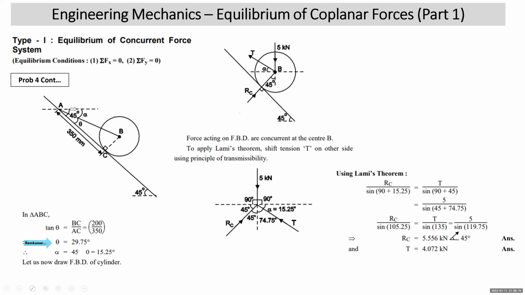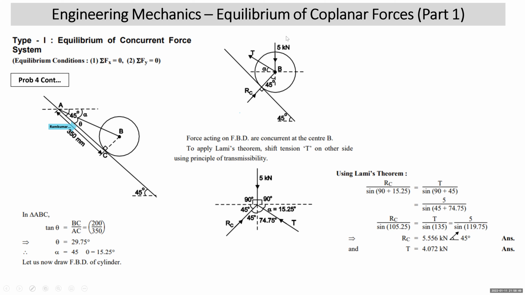This angle is 45 degree. How do you understand this angle is 45 degree? This is 45. So if you draw a dotted line through A, this angle will be 45, and theta plus alpha will be 45. Theta we have already found, so alpha is 45 minus theta. Alpha is what? 45 minus theta. This you arrive at 15.25 degree. Slight printing error is left out. This is 45 minus theta. All right, I hope you can understand. It is 15.25.